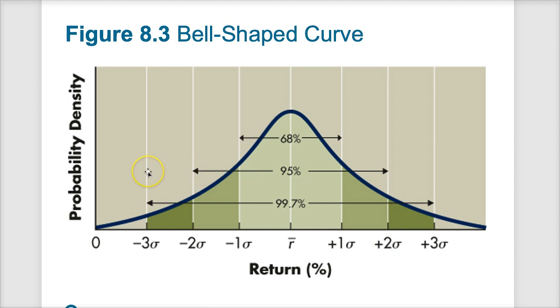If we do 3 standard deviations, there's a 99.7% chance your return will be between negative 5 and 25, because I'm subtracting from the base of 10: 1, 2, 3 standard deviations, so 5, 10, 15. Negative 15 from 10 is negative 5. And then 15 plus 10 is 25. So we have a range from negative 5 to 25 with a 99.7% occurrence. So this is how we could use the bell curve and the probability density to look at the percentage chance a certain return range will occur.